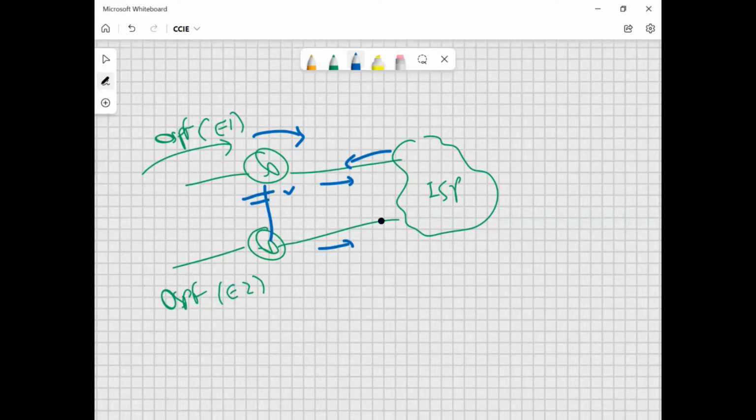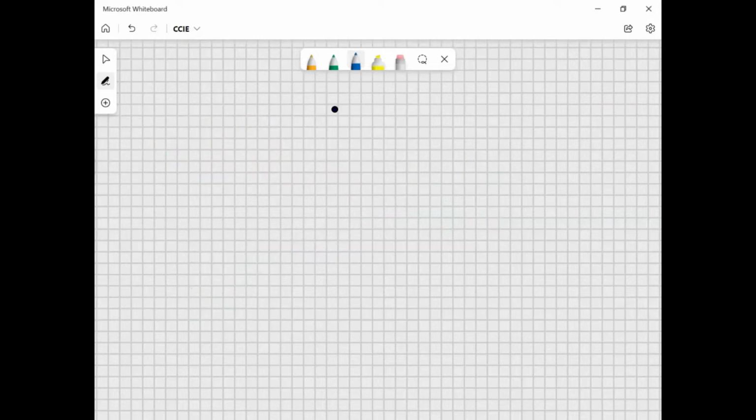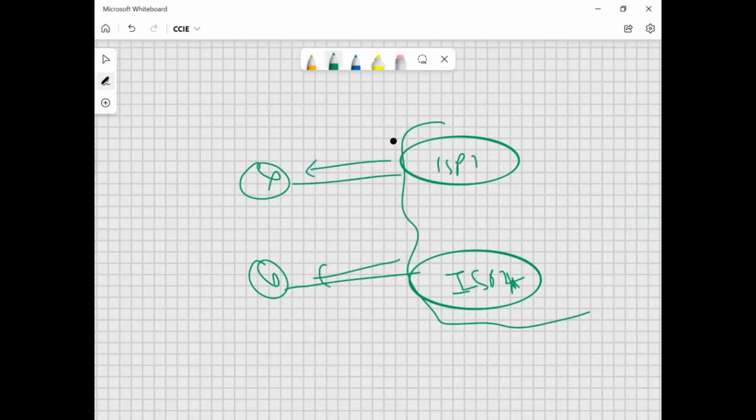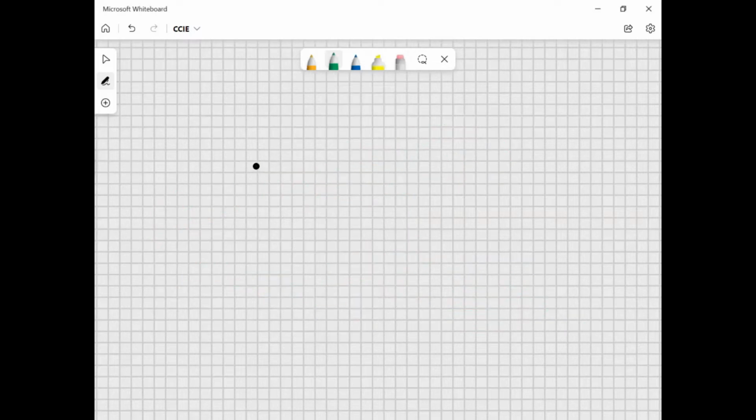But when you have a scenario with two different ISPs, in that case, if it were only one ISP, you can even tell your ISP that this should be my primary and this should be my secondary. The ISP will do this for you. The ISP will put a static route with lower AD over here and a static route with higher AD over there, so that when the traffic is coming, one is the primary link and one is the secondary link. This side you are tweaking with OSPF. That is really possible.